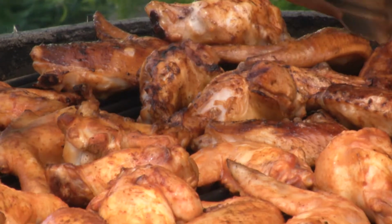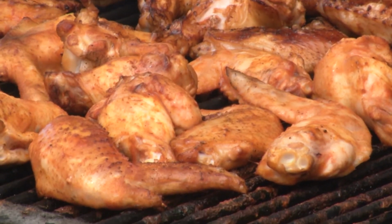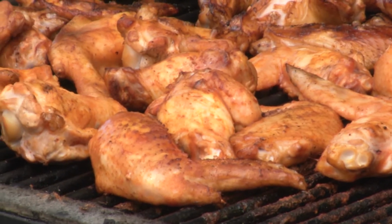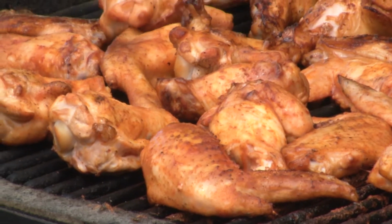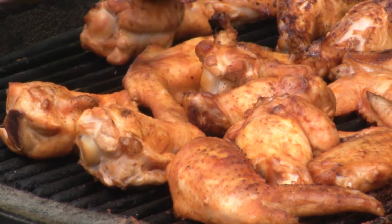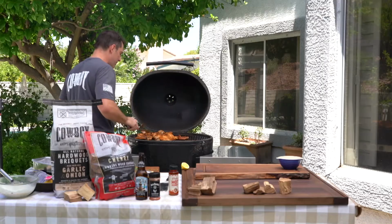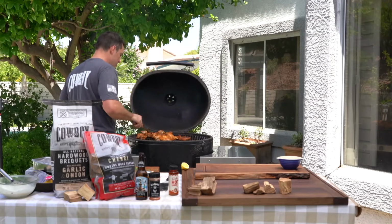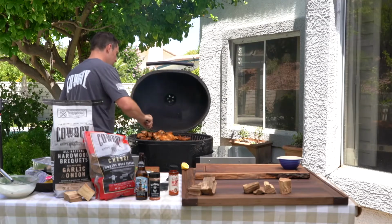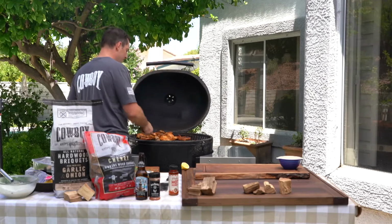But you can see, if you take your time and you're patient, you can see that great color that comes out here. Let's see what these look like. Those look good. This guy's almost done here. You're gonna have some that are done a little sooner than some others. Typically your wing pieces are gonna be done a little sooner than your drumette pieces. So you can kind of move those over and put your drumettes a little closer to the hottest part of the fire. Don't worry if it takes you a little bit of time, it's fine.